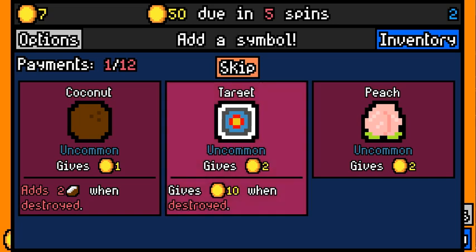Right, new symbol, target. Target gives 2, so it's already good, and it gives 10 when it's destroyed. So if you get to destroy it, that's fine. I don't know if there are any items that specifically destroy targets. Right, we have these arrows. Maybe there's an item right now that says that if an arrow points at a target, the target is destroyed or something like that. I haven't come across it yet, but this is the target.